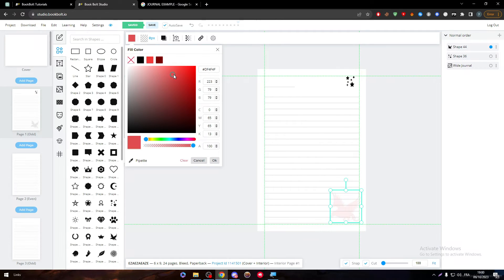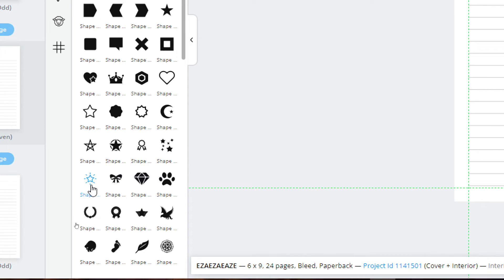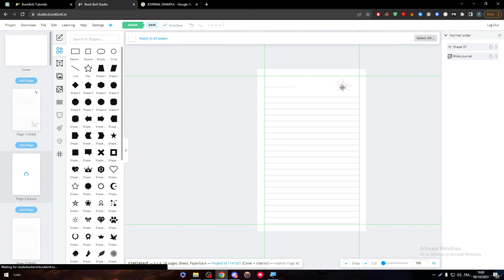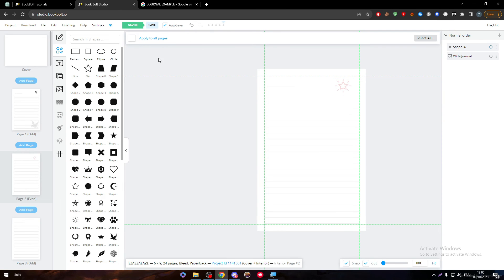You can also edit the colors from here to whatever color fits your design. For example, you added a bird — in the next page you can click and add another shape, like a star. Change the color, add the opacity, and voila — now we have a star we can add to the top of the page. In case you'd like it added to all the pages, simply click on the apply to all pages function over here, and it will be added to the whole pages of your book. It is as cool as that. And with that, we've come to an end of our tutorial.